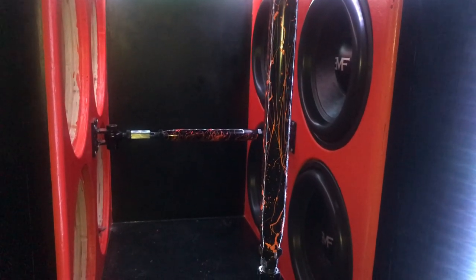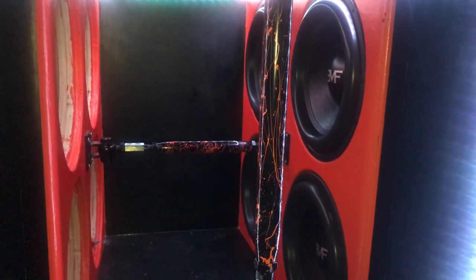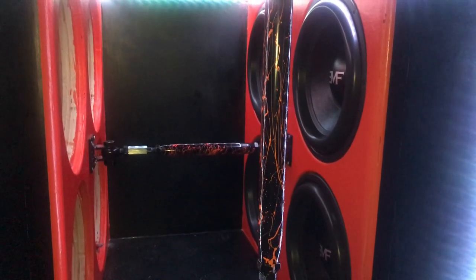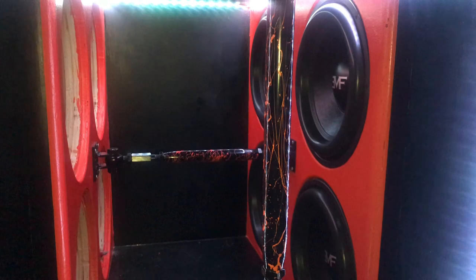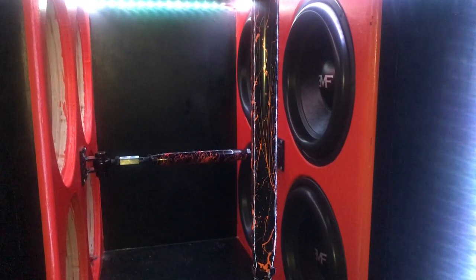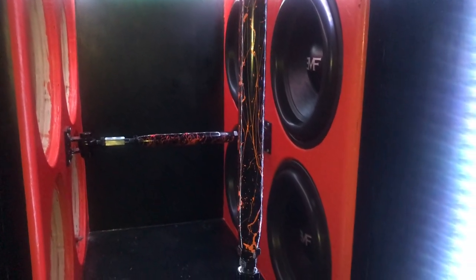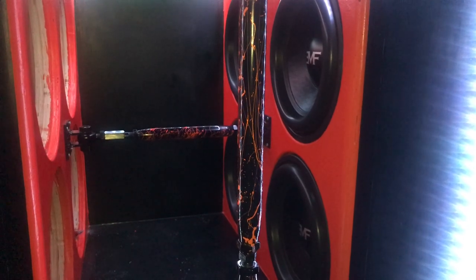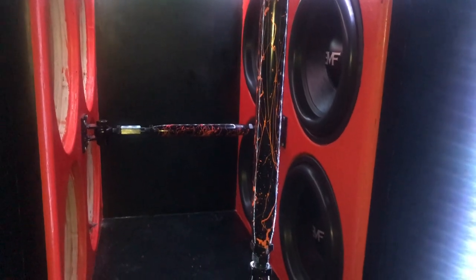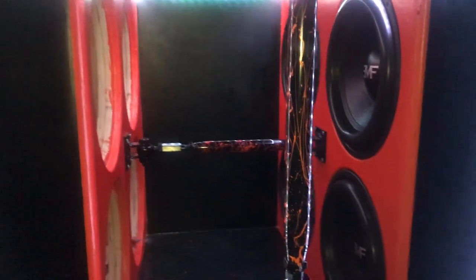I took them all into consideration and I was more leaning towards almost the DS-18s — well, the DS-15s. But just something about those subs, I don't know, maybe just the color and the specs just don't feel right with me. I looked at the NSV-4s, but the mounting depth is too big, so I can't use ZV-4s or ZV-5s. So Sundown is completely out of the picture.